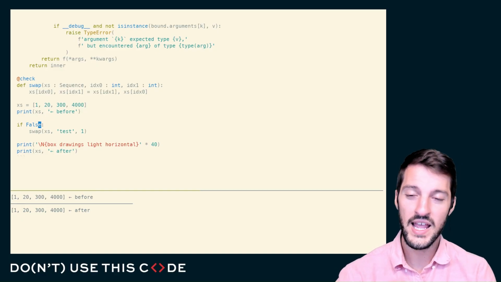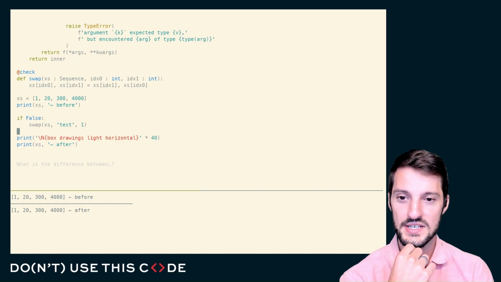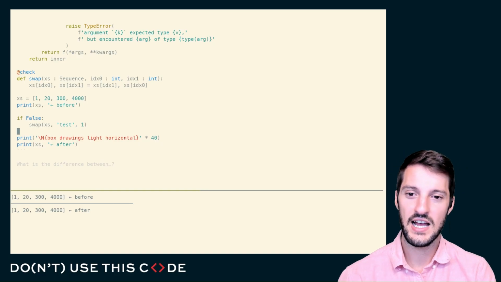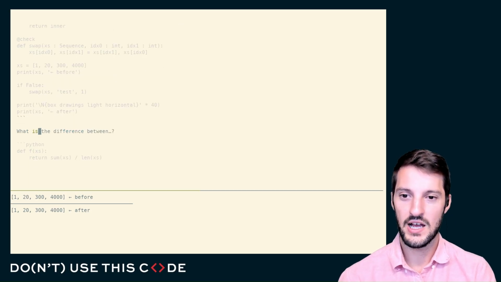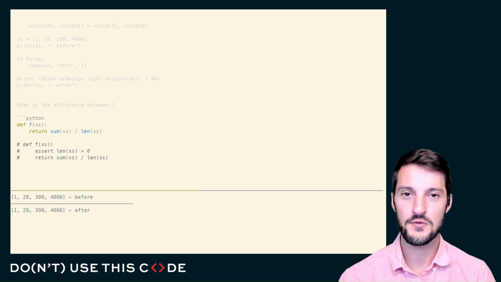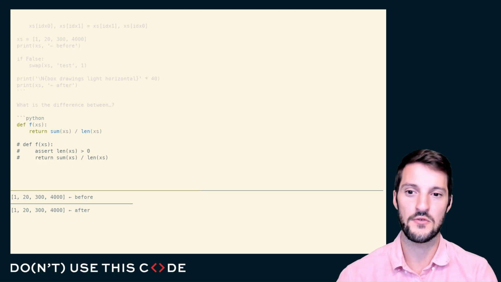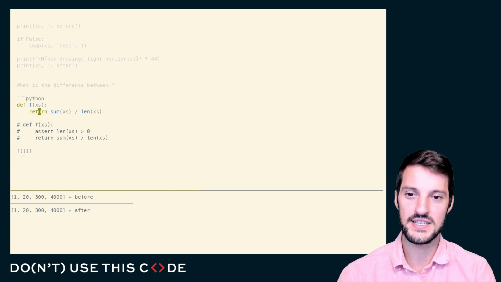So how can we guard against this? Before we talk about code paths and testing, I want to have a brief aside. Earlier, I hinted at the difference between a type hint or an explicit type check, and just having Python evaluate an exception for us. So what's the difference between this?